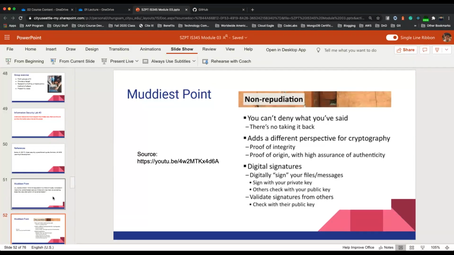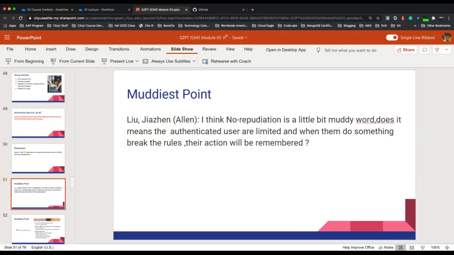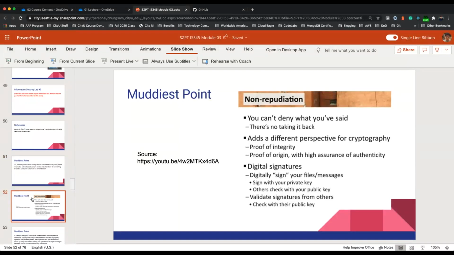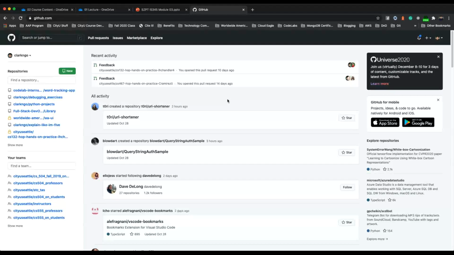Okay, so just to head back, this is the one that I was showing a while ago, right? With Alan about non-repudiation. And I mentioned that in non-repudiation, you can basically define it with these three things, okay? And I was now mentioning the digital signatures, right? And I went to GitHub. GitHub is basically a version control online repository.